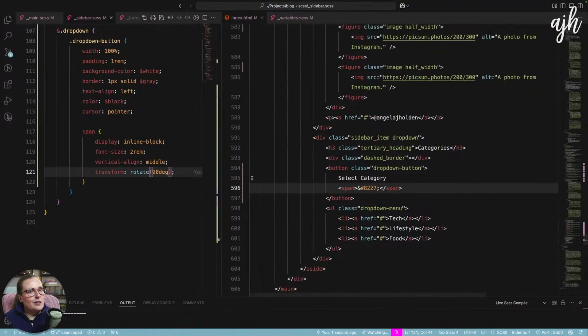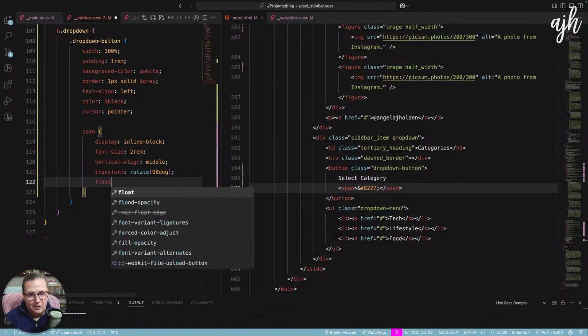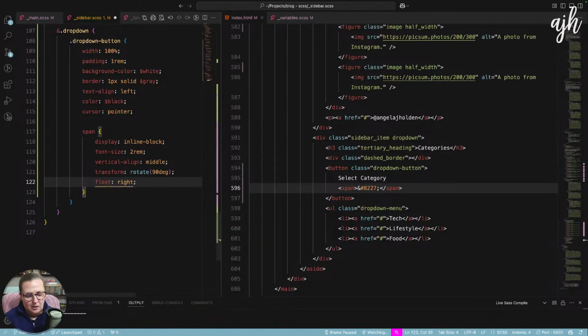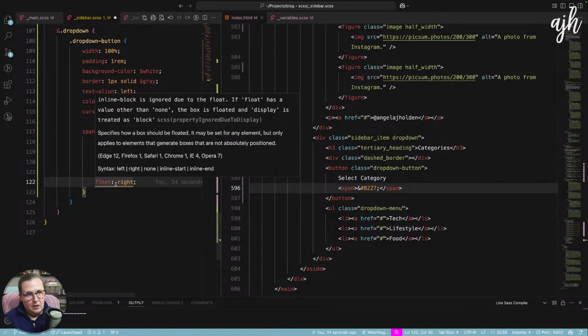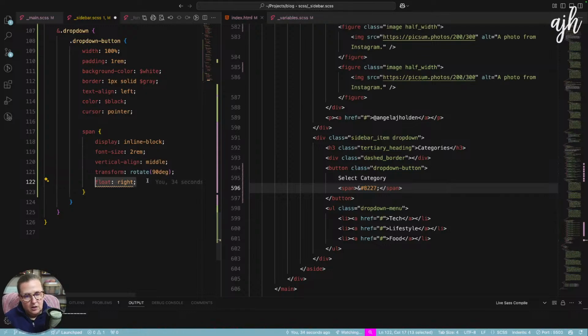And then I guess, geez, am I just gonna float this? Really? Float this to the right? I don't like that. So do I need to flexbox this?